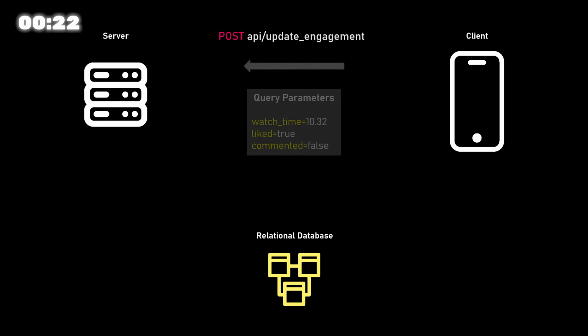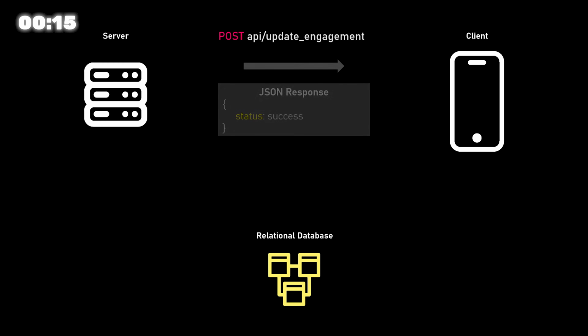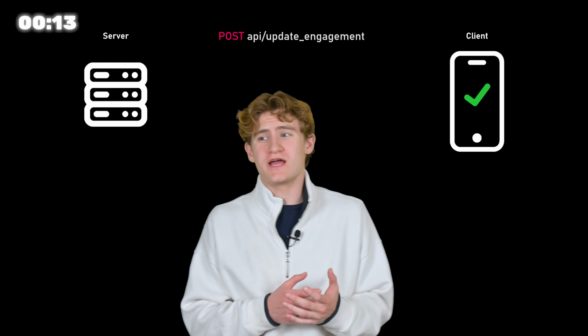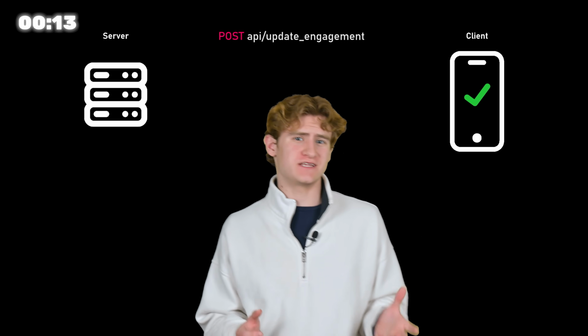Now comes the hard part. When the user swipes past a video, we need to send an engagement score from the front end to the back end so that we can shift the user's interest vector in the direction of the video. Obviously, I had no idea if this would actually work at this point, so you'll have to wait for the end of the video for me to test it out.